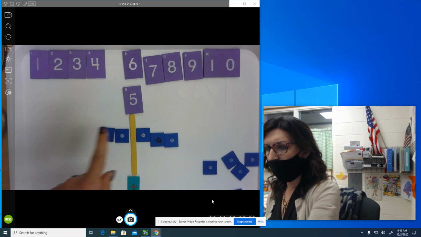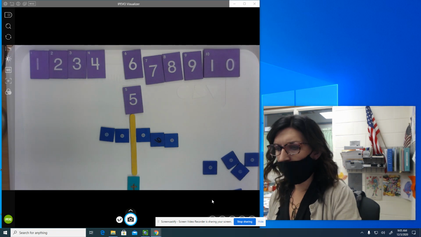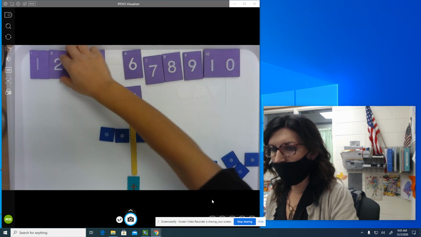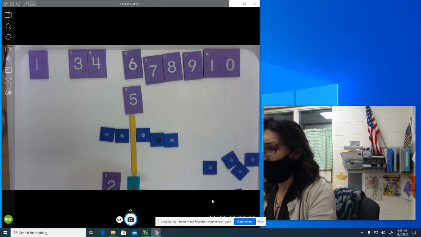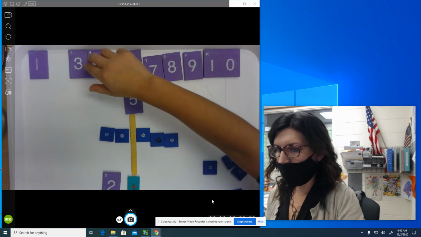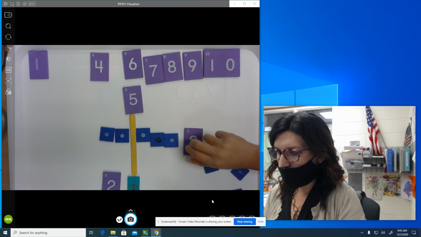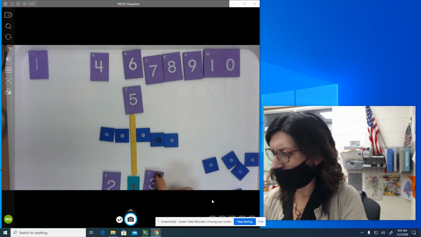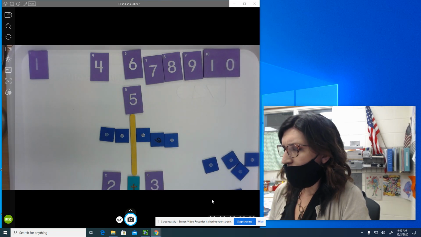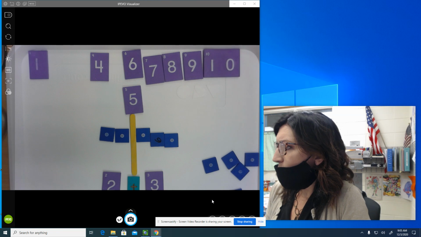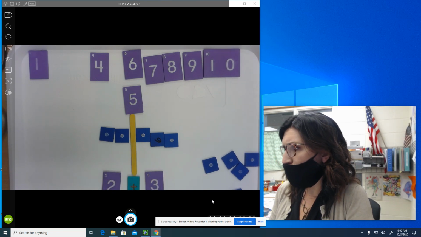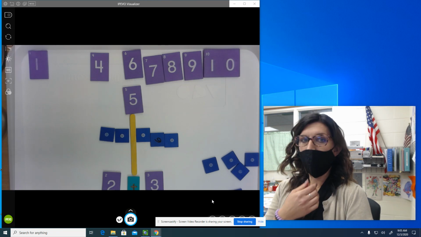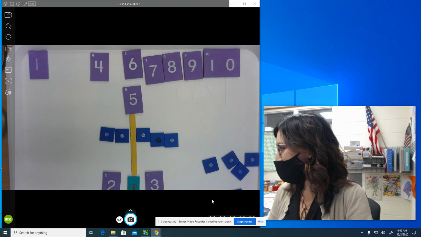Okay, can you show me the 2 numbers that you need to use to represent those partners? 2. Okay, can you find the 2? Where's the 2 on your tray? Awesome. 2 plus, how many over here? 3. Let's put it down here so it's next to the plus sign. Does that sound good? I have a question for you. How do I know that this is 5? What strategy could I use to find out that that is 5?